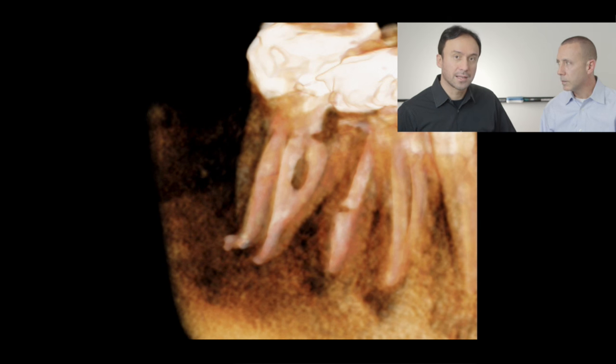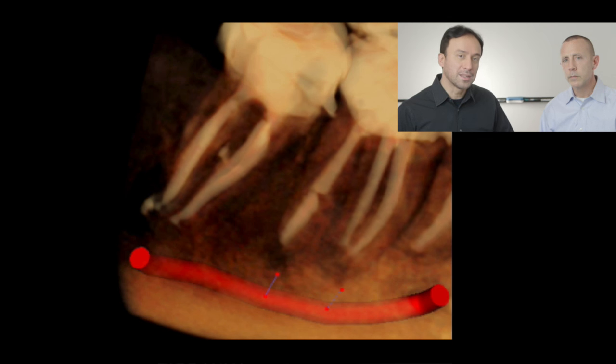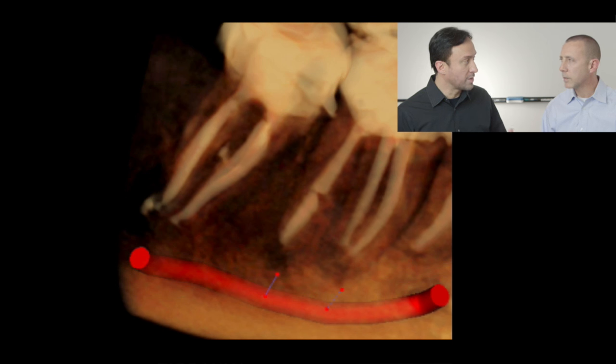With very few voids — that shows you are implementing hydraulic condensation exactly properly. You can also see from the CBCT that there is a good distance between the apex and the inferior alveolar nerve, whereas on the periapical it looked very close. That's another important point about the parallel quality of your periapicals in terms of diagnostic capability. Sometimes if they are foreshortened or elongated they give a more menacing look. Having a CBCT is great here because we needed it for the apical surgery on the first molar.